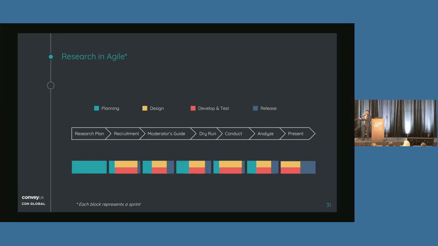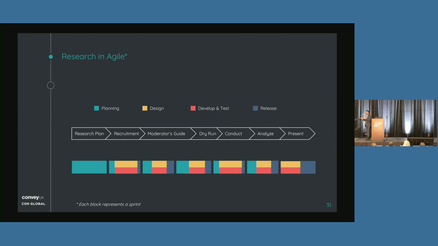Do a dry run. Even if you think, oh yeah, I have all the screens, I have everything, do not test it within your design team or research team. I mean, yeah, of course do it, but don't call it a dry run. Go outside the UX team. I would highly recommend you go and meet your QA team because they love to find problems, and you want to identify the problems in your test cases or usability study before you go to the end user and you're stumbling over there.